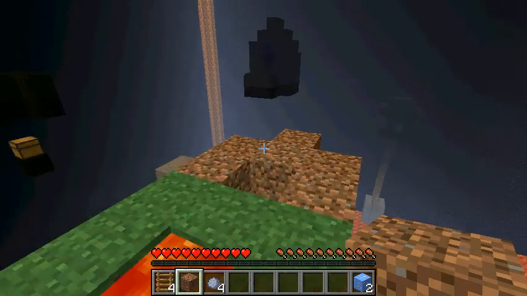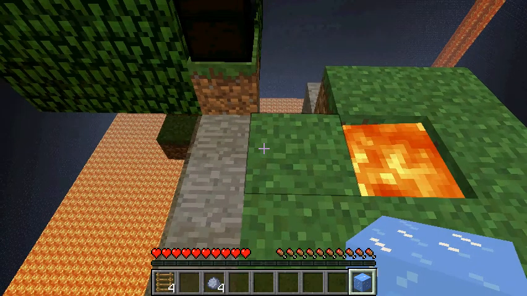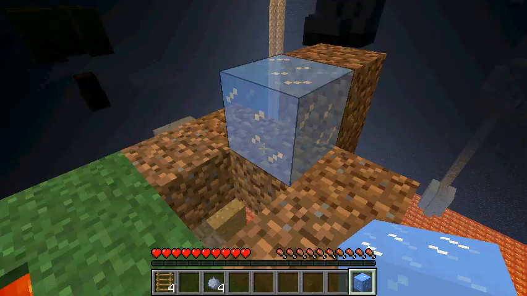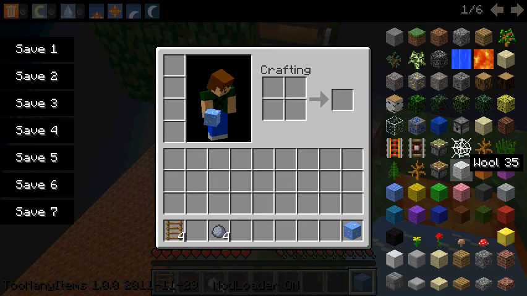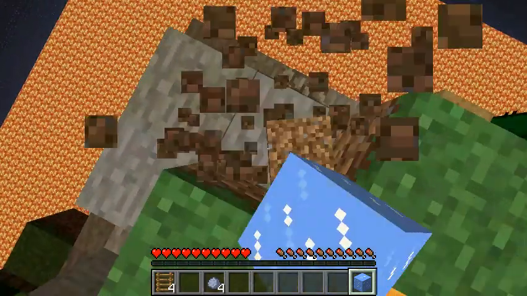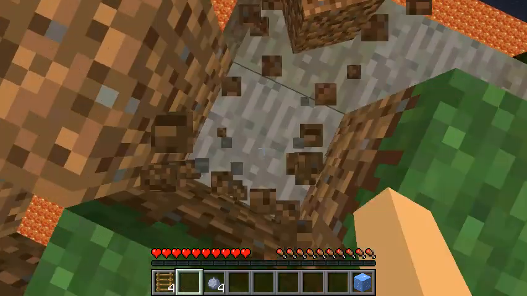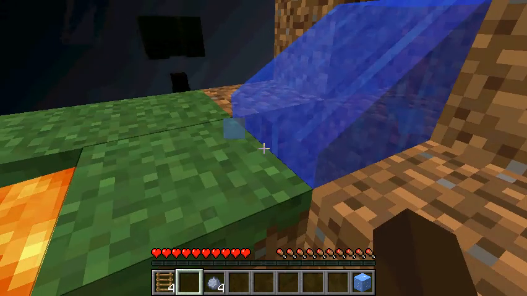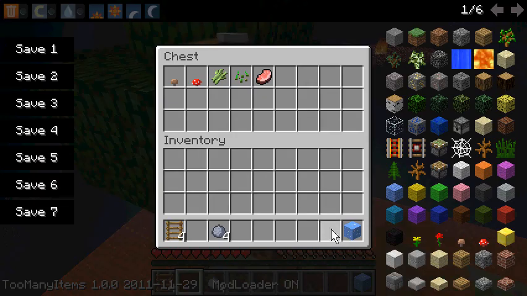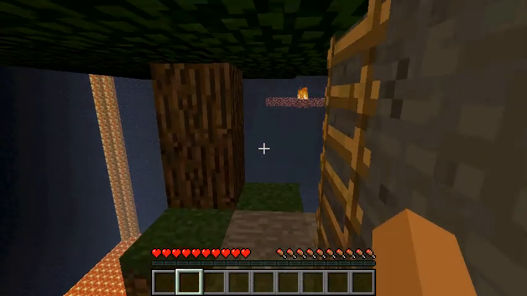Oh my gosh. Okay, so basically, darn. I should have made my infinite water pool first. Ha! Okay. Okay, got my cobblestone generator down.